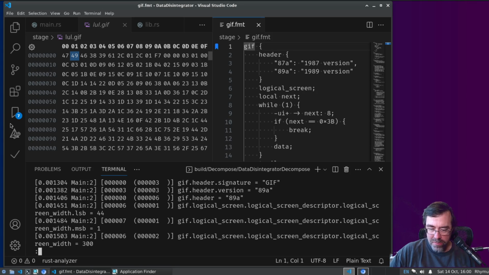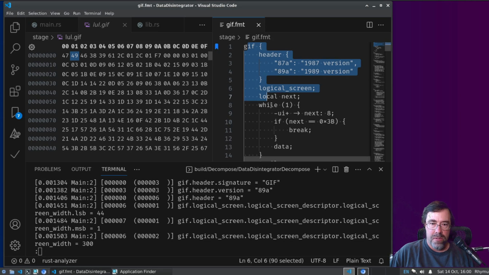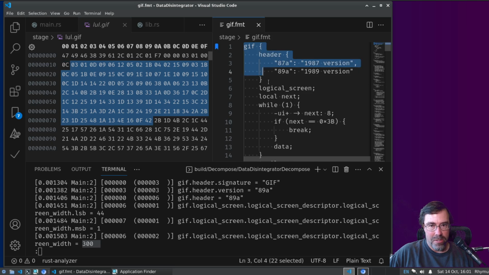So last stream I had just finished writing the compiler for this format language that I've been using. For example, we have this binary data. It is a GIF file, and we have this description of the format of that data in the language that our compiler is designed to compile. Then using it to parse data, we can recover information about the file. It's kind of like traversing this data stream in order, using this format to figure out what's in a file.